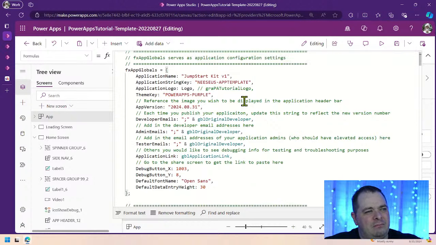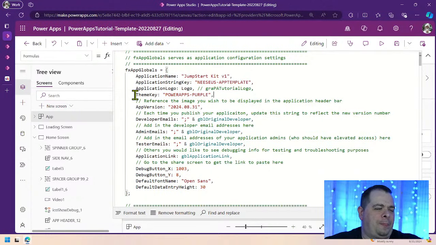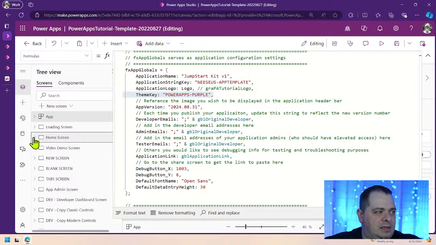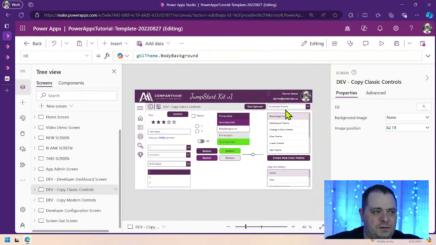And I think everything in here wouldn't change at design time, so that's going to be fine. What I do like about my Jumpstart kit is if you go over here to the copy controls from here screen, or now it's called copy classic controls.